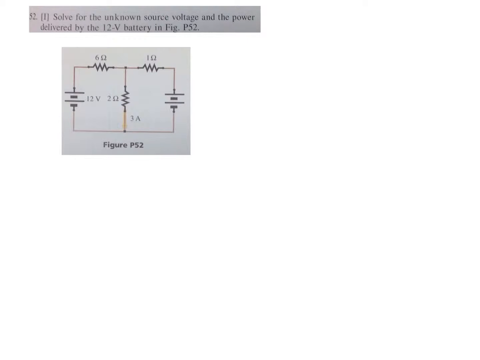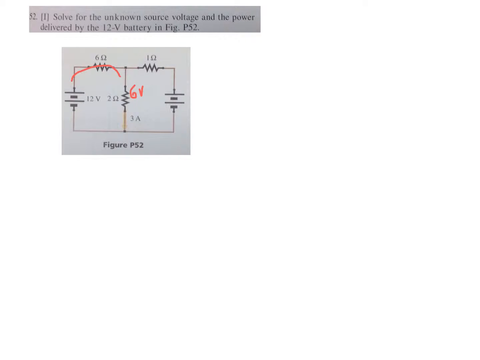So I'm going to go to law number 2, that is the sum of the voltages in any given loop adds up to 0. The total potential difference is 0 volts. But in this middle branch here, using V equals IR, 2 times 3, I have 6 volts here. So that's 6 volts. Then I look on that left-hand loop.